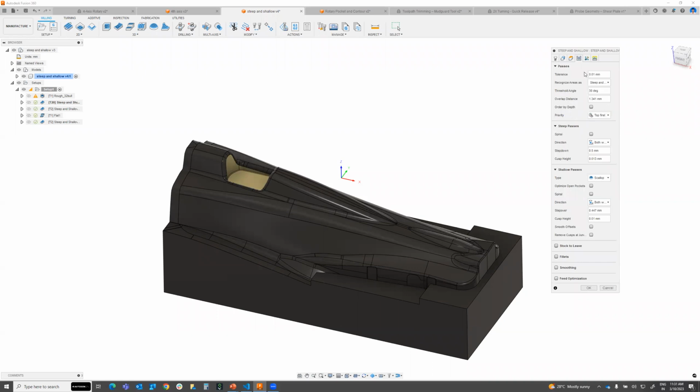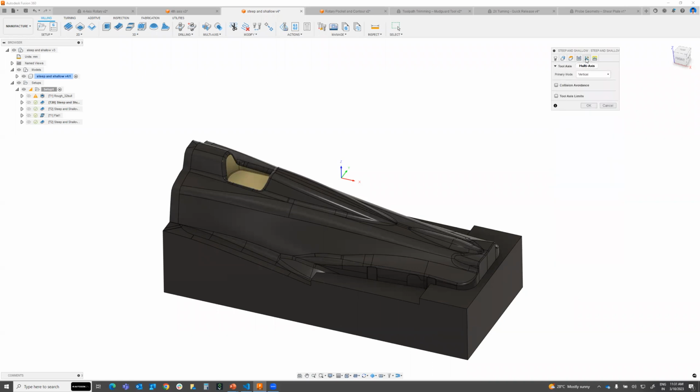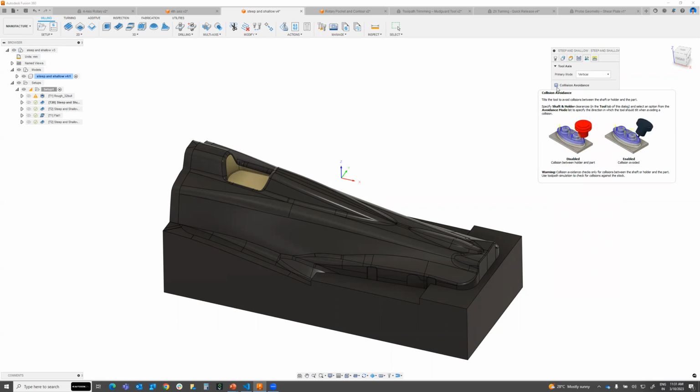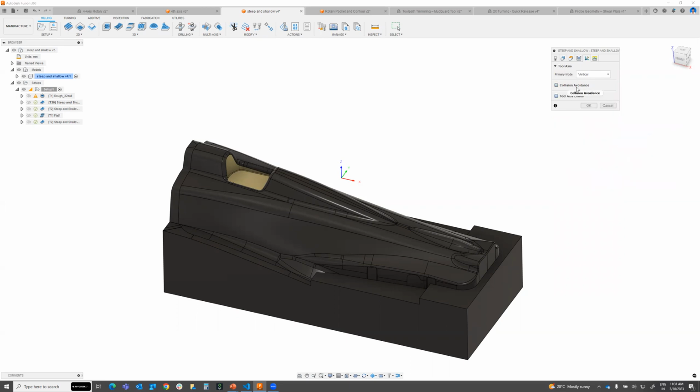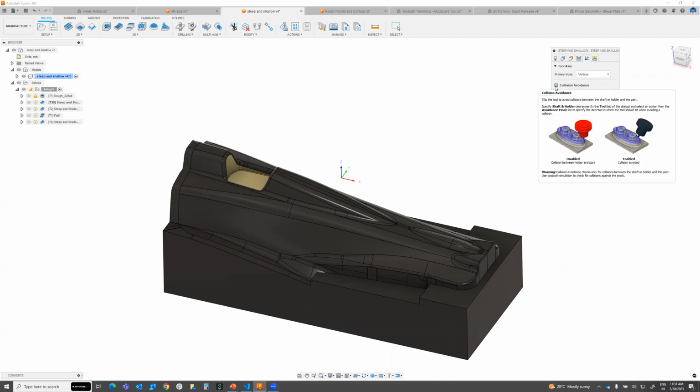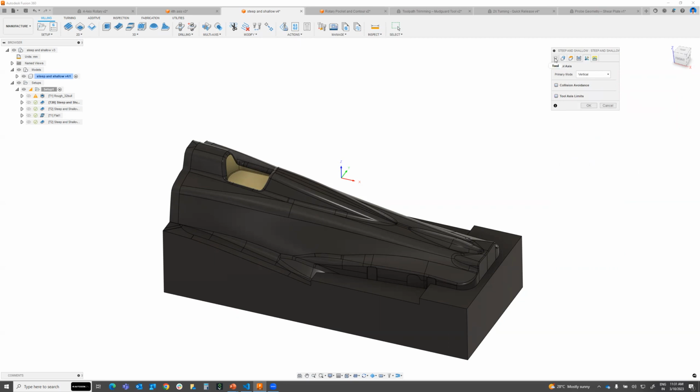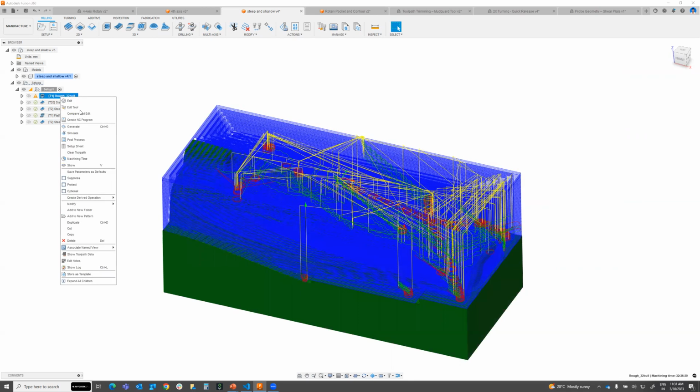When you set it, another important option is automatic collision. This will convert into 5-axis, where the tool is going to tilt. You can see once I tick these options, it will tilt the tool. But presently on this toolpath I am not setting these options. I just increase my tool overhang and generate the 3-axis toolpath for the steep and shallow. You can see, and go to simulate it.